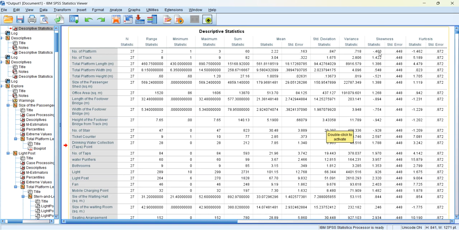If this is positively skewed, the value is nearby 0 to 1, meaning in the range of plus 1 to minus 1. Based on that you can analyze whether your data is skewed or normally distributed. Okay, so you can explain like this. So this is the descriptive statistic.